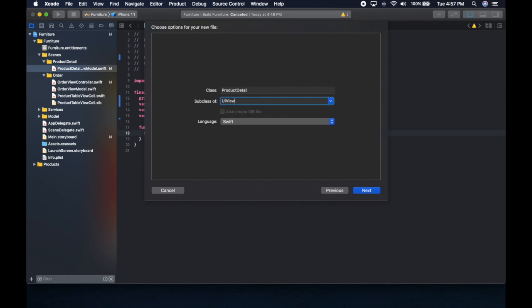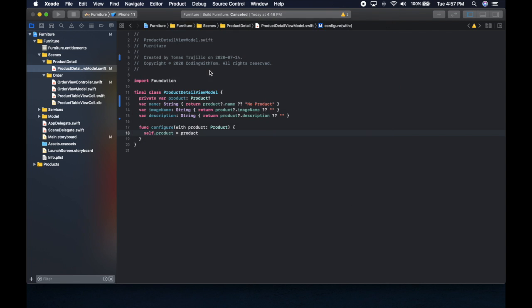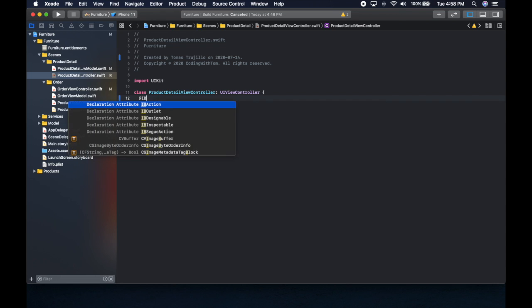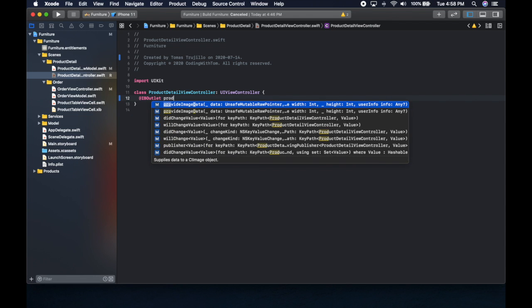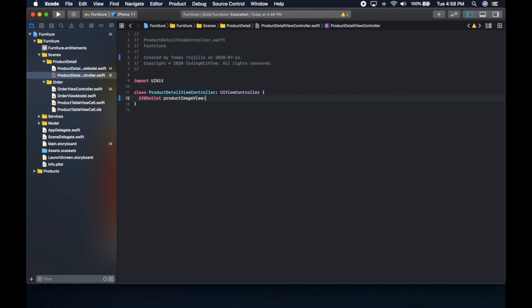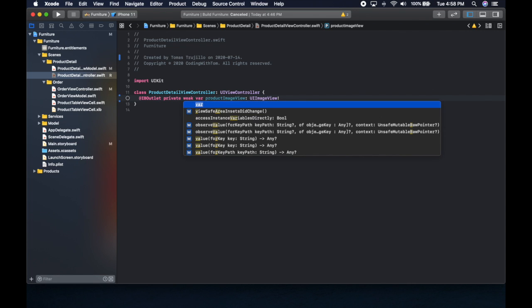Let's say UITableViewController. And we're going to have 2 outlets here. So one would be the product image view. It's going to be a private var.